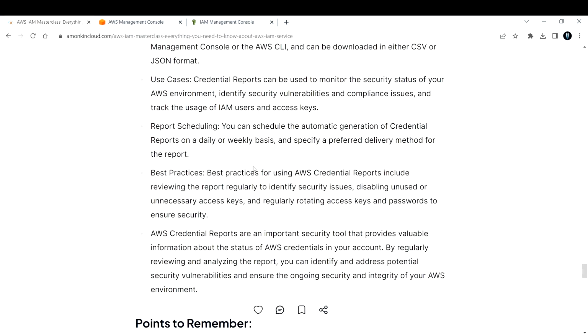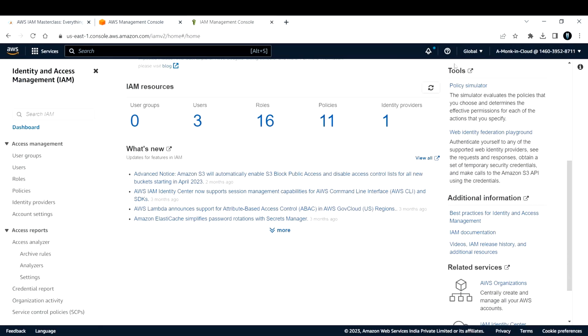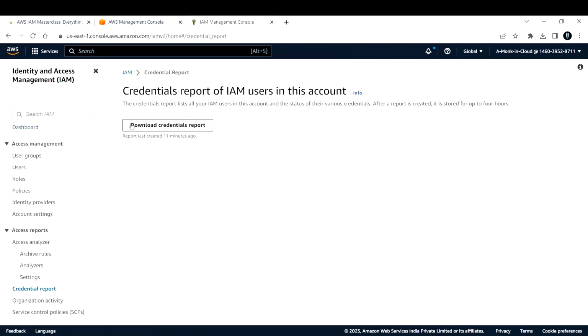Now let's see how we can download this AWS credential report. To do that, you need to log into your AWS Management Console and open the IAM Management Console. And here on the left-hand side, you have something called Credential Report. If you click on that, you will see a button called Download Credential Report. You can download that and analyze the data.